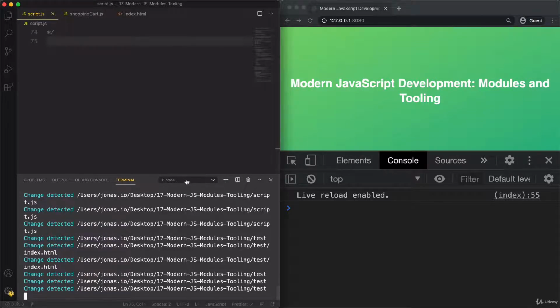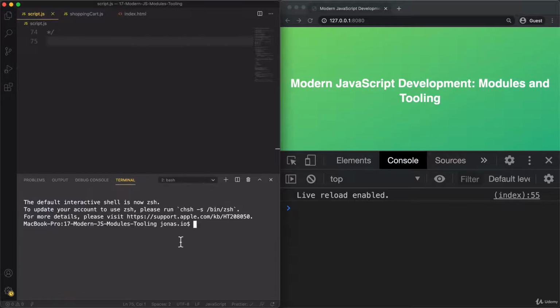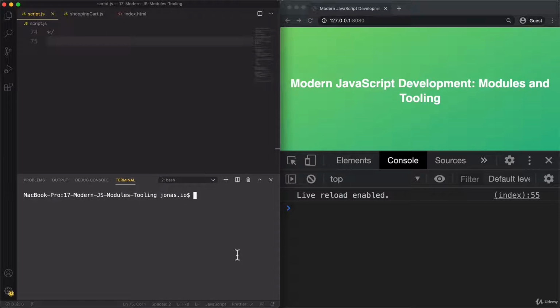So it's that node process, so that live server tool that we have been using. Okay. Now on Windows, it's not going to say bash here probably. And that's because the command line works a little bit different on Windows than it does on Unix-based systems like the Mac or Linux. But anyway, most commands are the same, and whenever one is different, I will let you know.